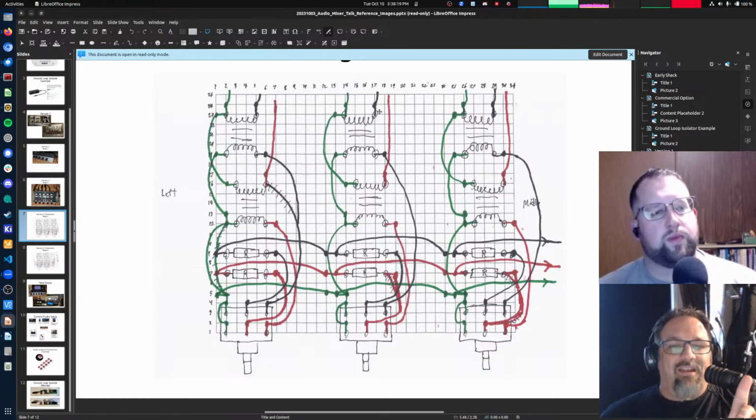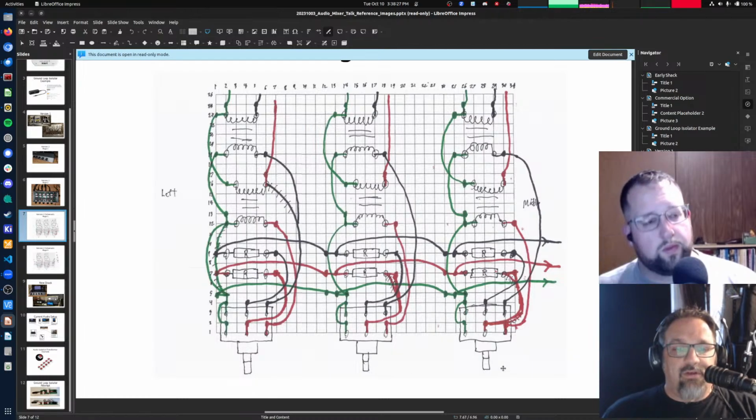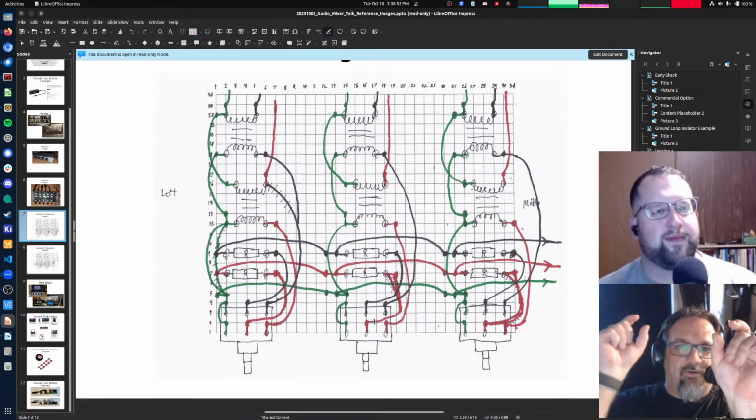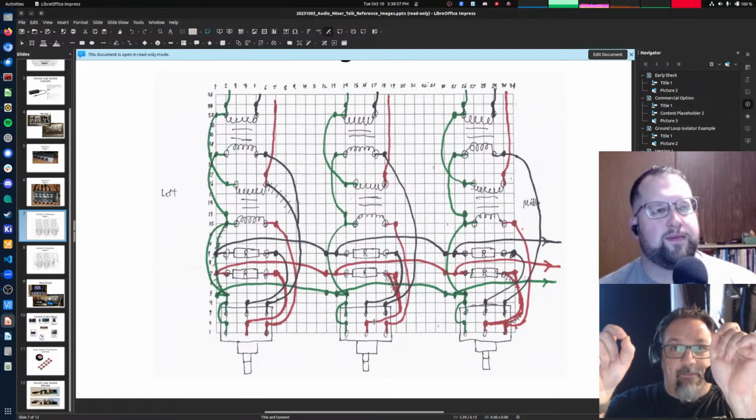Don't want that. Now, the good news is it's relatively high impedance. In the absolute worst case, if you turn the volumes on all of these all the way up, so the wiper is connected directly to the inputs, that minimizes the amount of impedance between the input here and the input here, right? You still have 1K here that it always has to go through, and another 1K here that it always has to go through. So your minimum impedance between the output of one radio and the output of the other radio is always going to be at least 2K.